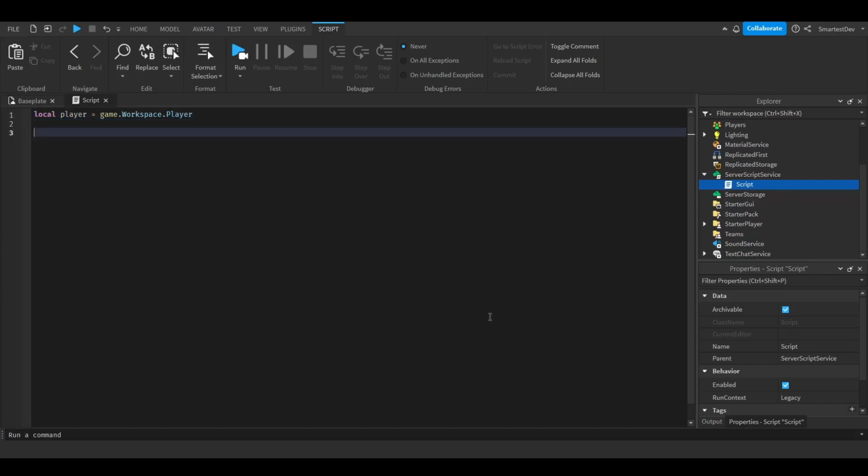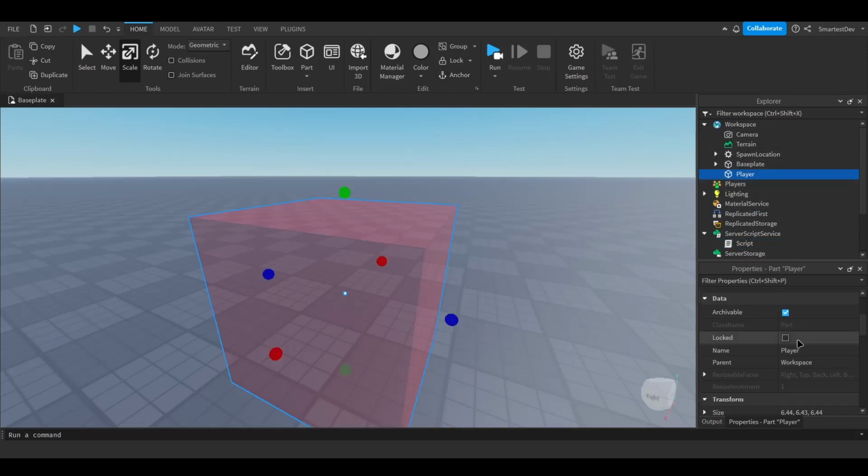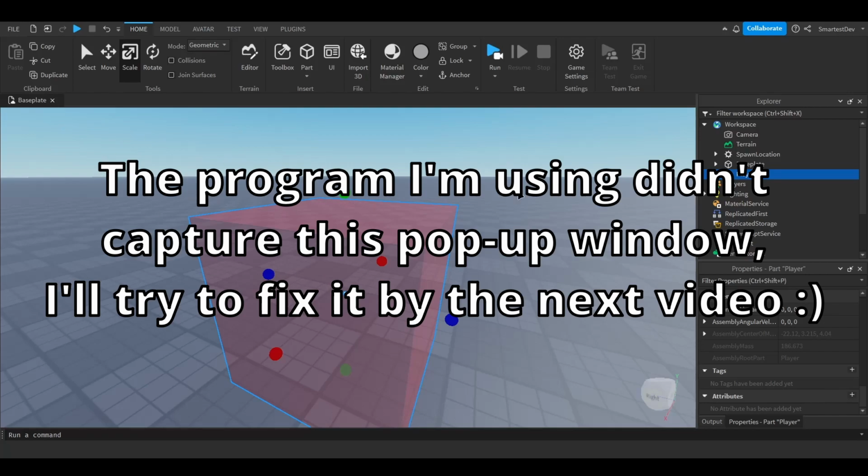Okay, now first of all, you will need to know what attributes are. If we go here to our part and scroll all the way to the bottom, we can see this section which is called attributes. If we click this plus sign here, it will pop up this window where we need to type the name of our attribute and then the type. You can see how there are a lot of types an attribute and a property can be, such as Color3, Vector3, CFrame. Alright, but we will cover those in the next video.